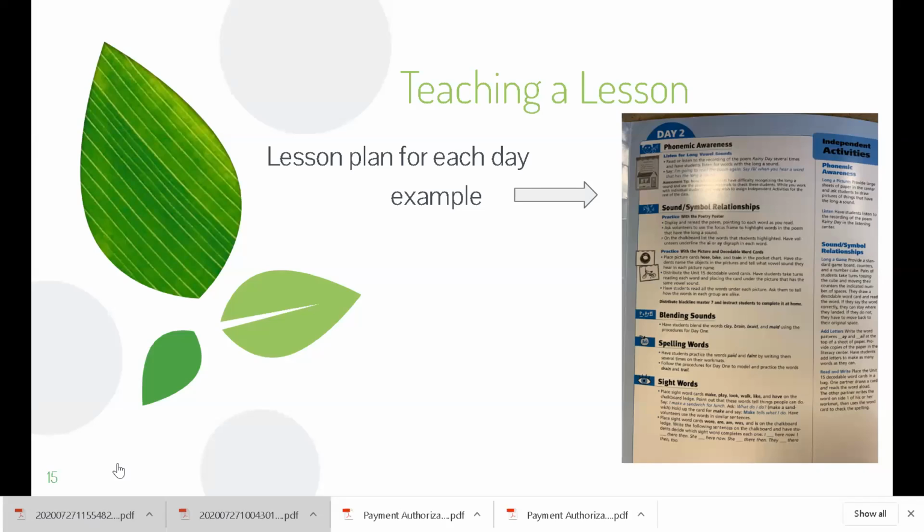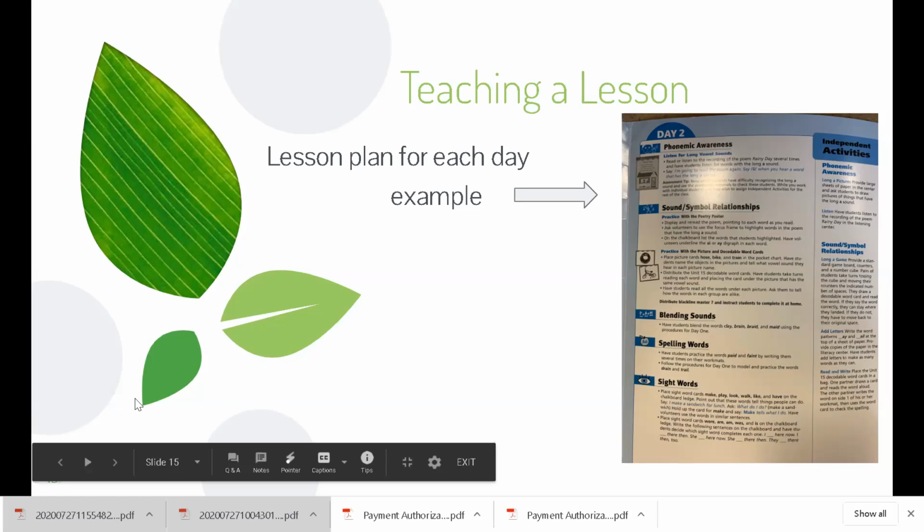And then it walks you through the next part, which is blending sounds. And remember, we talked on Tuesday that blending sounds is something that we want to do with our kiddos. Who remembers what's really important to do when we are working with sounds with our students? What do we want to make sure that we do and that our students do? Clip the sounds. Very good. We want to clip our sounds.